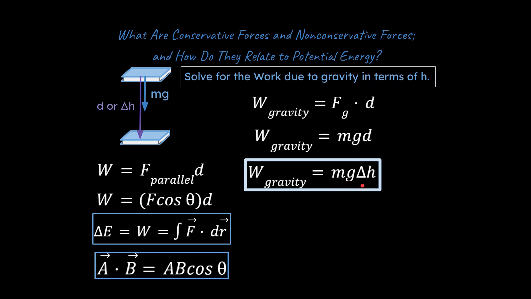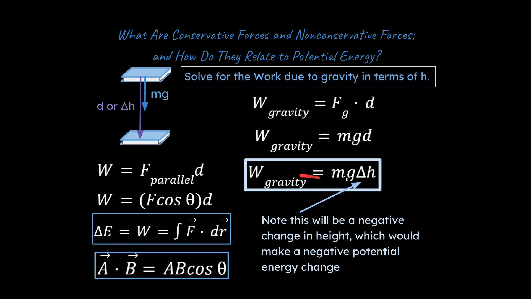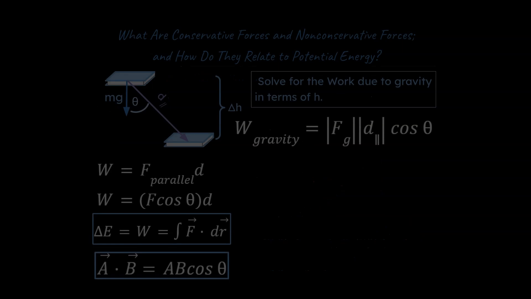Hopefully you can say that looks like potential energy. That is potential energy. In fact, this is half of an equation that you're going to have on your equation sheet in the context of potential energy. I do want to point out that this delta h right here is going to be a negative delta h. If this is our initial position, this is our final position down here. The work that gravity does is going to have a negative change in the potential energy for the system. So please keep this in mind because we will come back to this. Let me show you what I'm talking about.